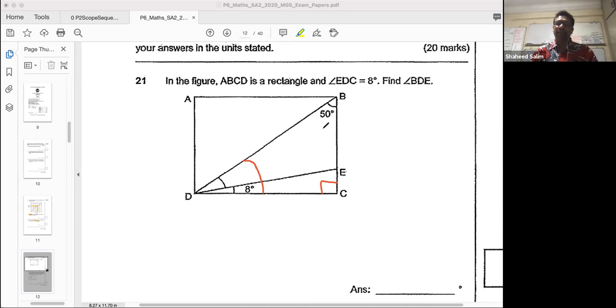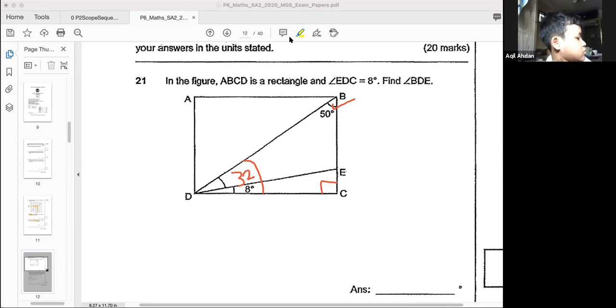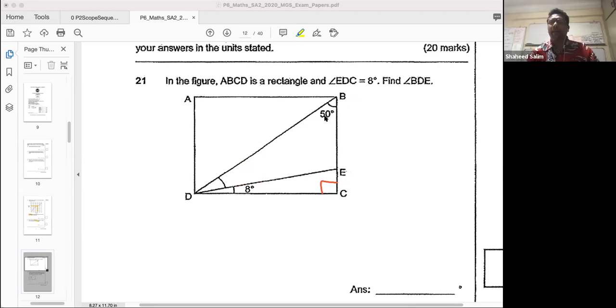So Akil, this plus this equals to? You got 32. Down here is 32. So you can take 180 minus this, minus this, so you get your 32. Oh, you say you don't understand. You get it now, Akil? If you don't get it, you can take 180 minus 50 minus this, you get 40 for this one. Then 40 minus 8, you get 32. Can also lah, doesn't matter. Well done, Izzat. You are back in the game, Izzat. Well done.